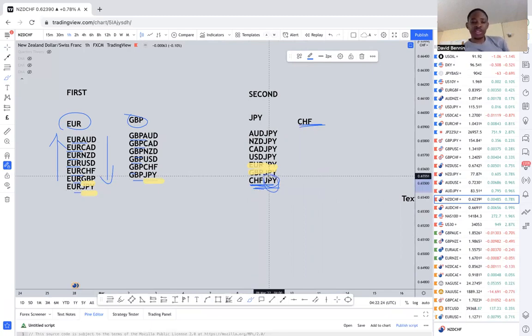If you are confused with this, don't worry. The main important thing you need to understand is the first currency moves the market up and the second currency moves the market down. As I said, if you are confused with this, it is something that is already there. You just need to understand how the arrangement is done.